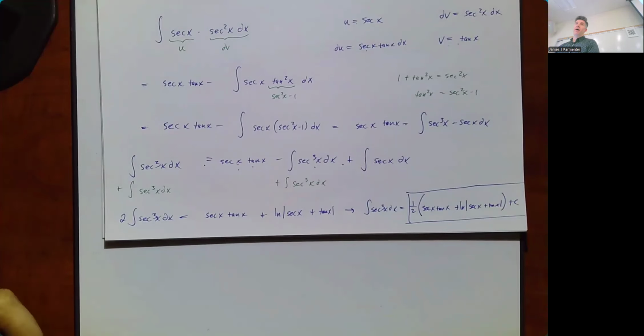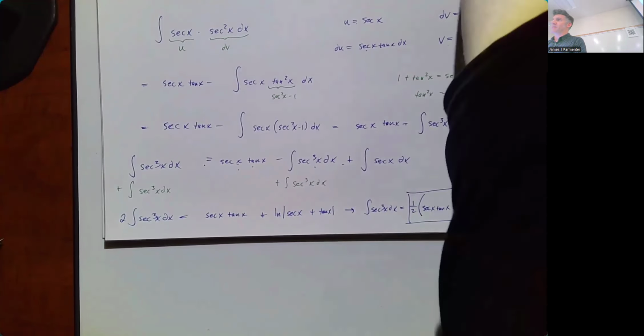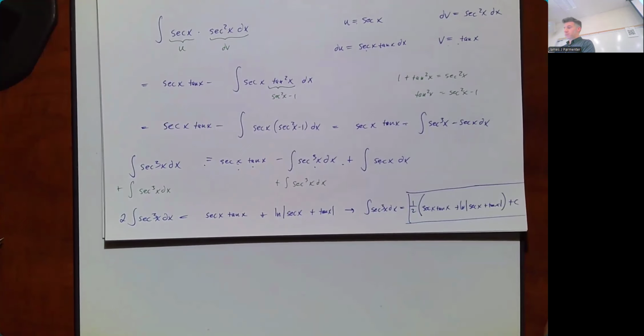And every time I taught the second quarter of calculus or the second semester of calculus, I would always ask this question on the test every time. I would tell students I was going to ask them this question. I think this is a good question. It makes people think. You have to use integration by parts and a trig identity. So it wouldn't surprise me if either one of your instructors asked this question on a test. It also wouldn't surprise me if they didn't. I know it's not super helpful, but it's the truth.